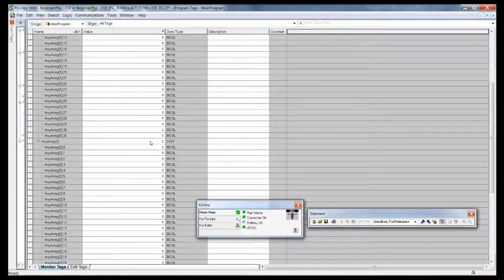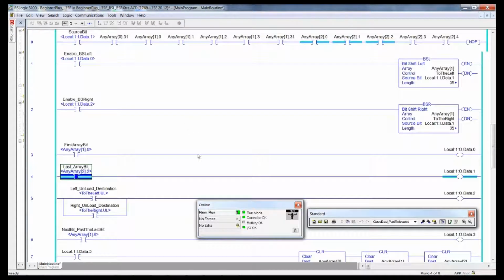Just keep that in mind. And in the manual, I had a little graphic there to show you what this bit pattern should have looked like. Then toggle the bit shift left until the leading on bit shifts into the bit location that you have decided is the last bit under the influence of the bit shift left. Now see, to me that's the last position. When we shifted from 31 to 0, that went from 32, 33, 34, 35. That's the 35th position. Now let's go back to our logic, and you see that the last array bit is on.